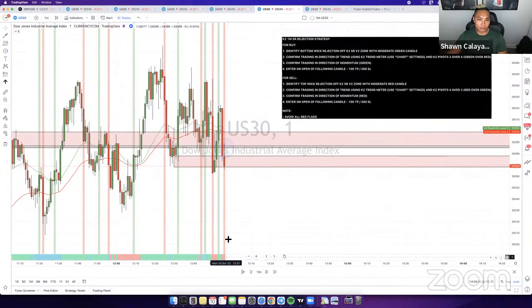So with the trend meter red, pivots angling down, and price below the pivots, you can basically anticipate that price is going to confirm the downwards direction. With that said, we have the second requirement met.